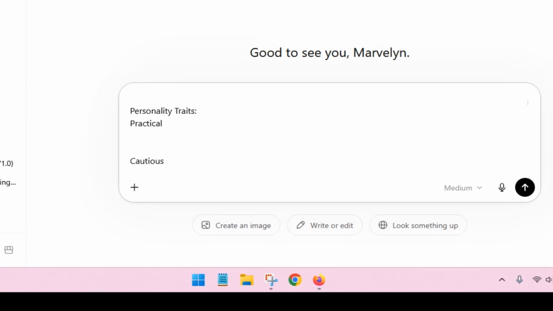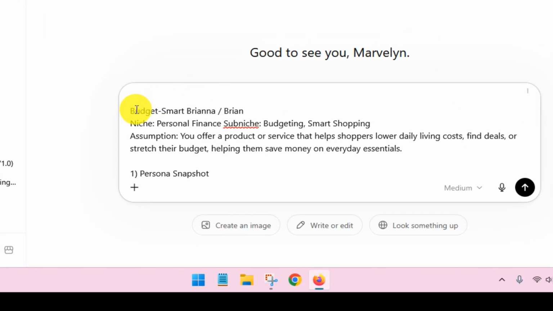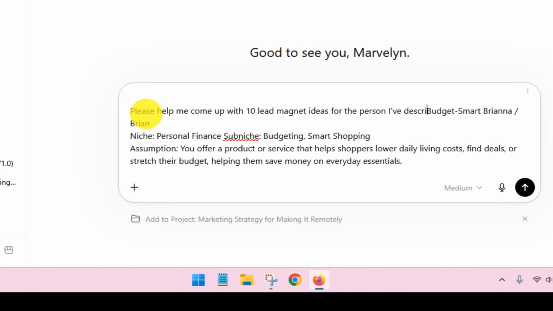Let me move my screen over a little bit. I'm going to ask ChatGPT to help me come up with, please help me come up with, I'm going to say 10 lead magnet ideas for the person I've described here.